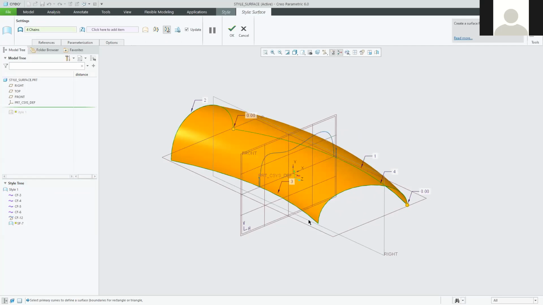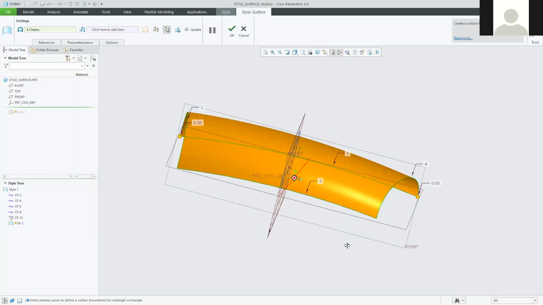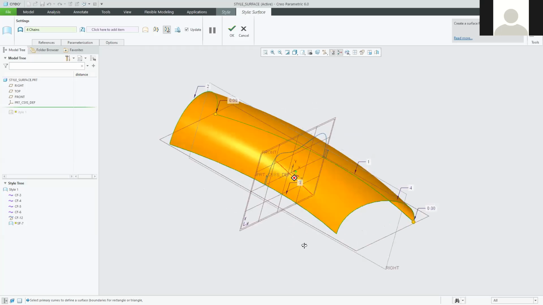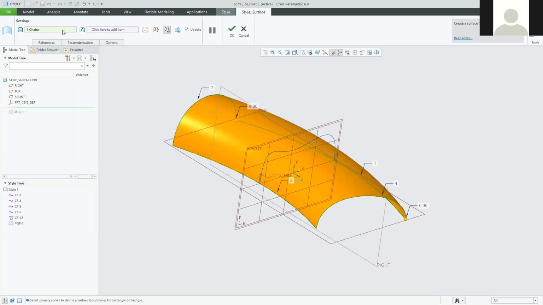But it's not one of the boundaries of this surface. It needs to have an influence over the shape of the surface. So we don't want to put it in this entry box. We want to put it in this one here. Internal curve. So it's bounded by the other curves. It's not an external edge, if you like.